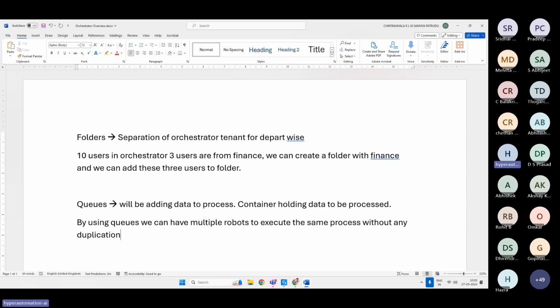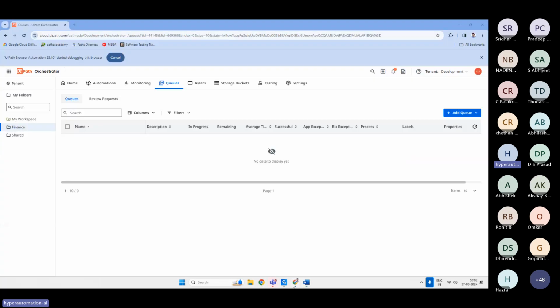So there will be a lot of circus we need to do, whereas here we can easily handle it, right? And it is easy to implement the retry. So let us suppose a transaction failed, and if we want to retry that, it can easily be done in the orchestrator. So let us go ahead and create it.